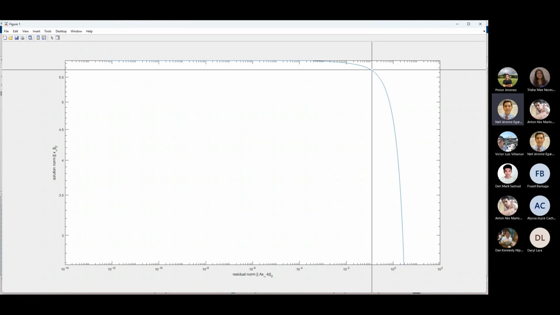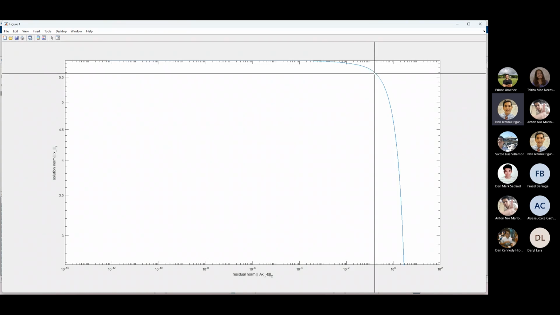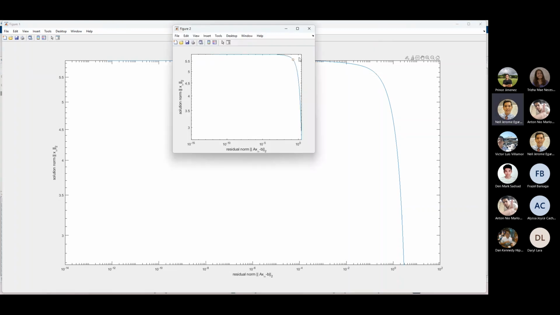Though this is absolute residual, all right? Kung gusto nyo, pwede nyo i-convert yung residual norm into relative error. Pwede nyo i-divide by the norm of B para percent yung makikita nyo, right? But this is not in percent, this is in actual magnitudes. So I can probably go here and then click it. Tapos, okay, bibigay niya sa akin yung point na yun.